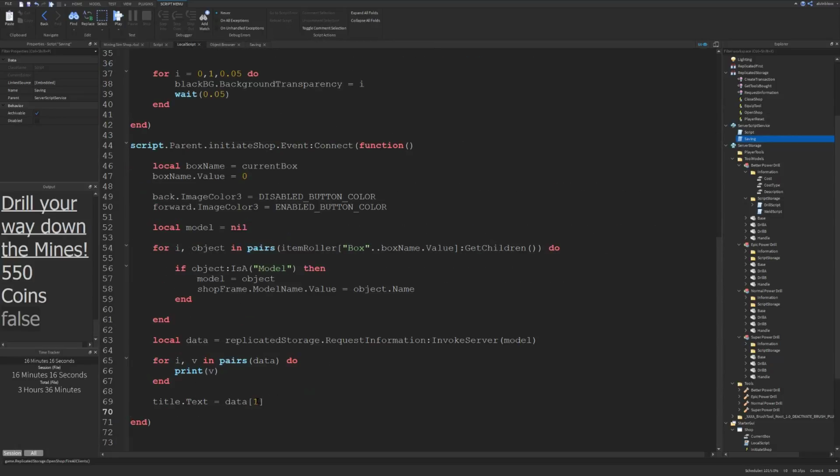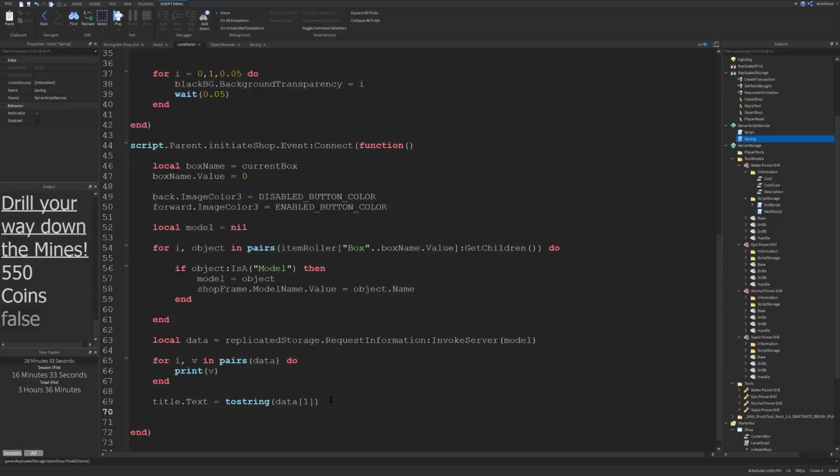So the title will be the first index of data, and we're just getting that. We also need to convert it to a string, so we say toString and put brackets around it. Now it's a string and it can go in the text field.